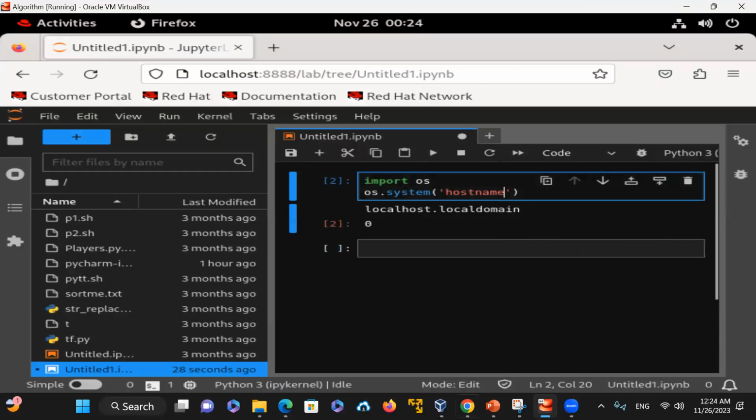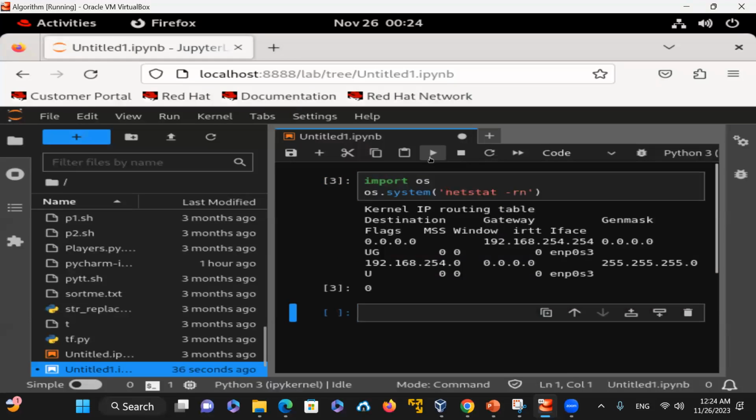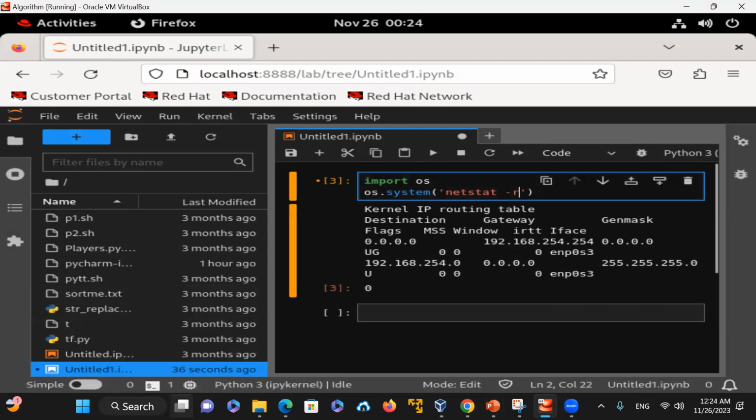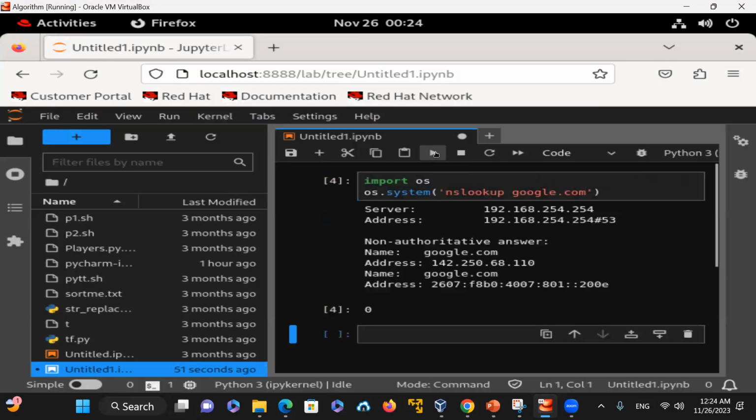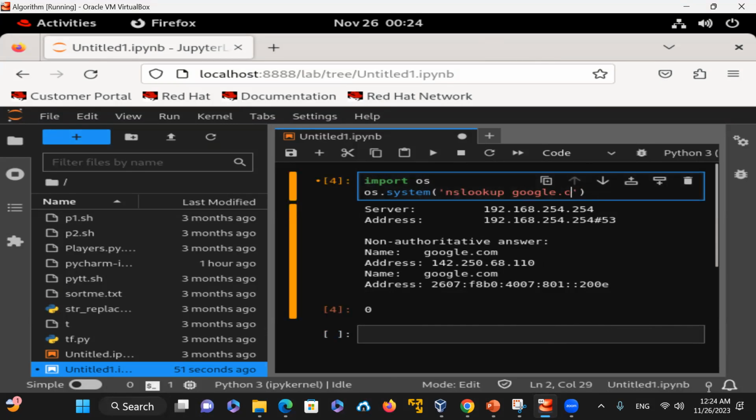And then you can also say netstat -rn to get the network statistics, the routing information, or even let's look up google.com. So whatever command you put into the system, it will execute that one.